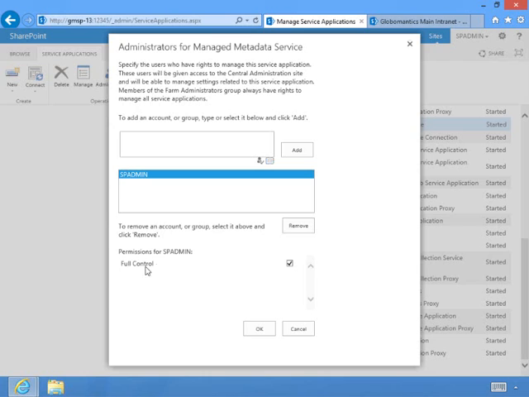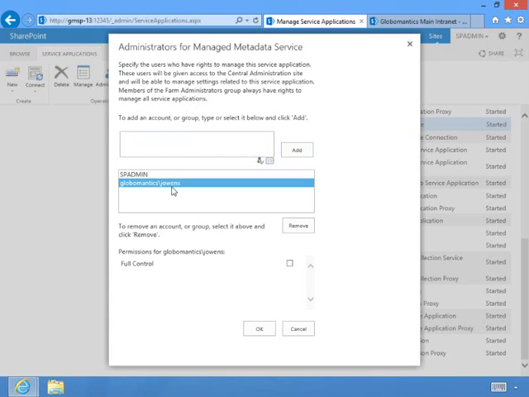And you'll notice that my permissions are full control. And the options are full control or no control. And quite honestly, if you don't give them full control, it's much the same as not giving them any permission at all. Now, if I wanted to add another MMS administrator, let's say I want to add Jen Owens, I can just add her like that. It finds her, adds her, and then I assign those permissions. And of course, just as easily, I can remove her.